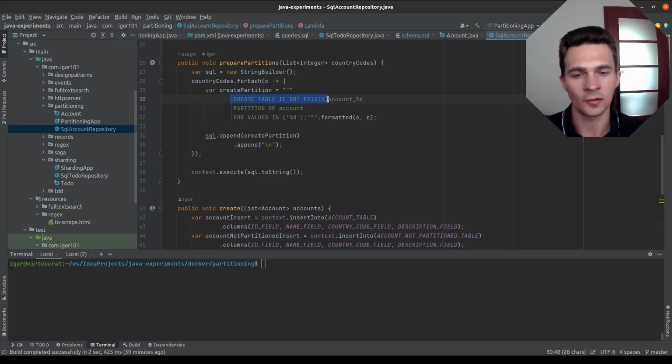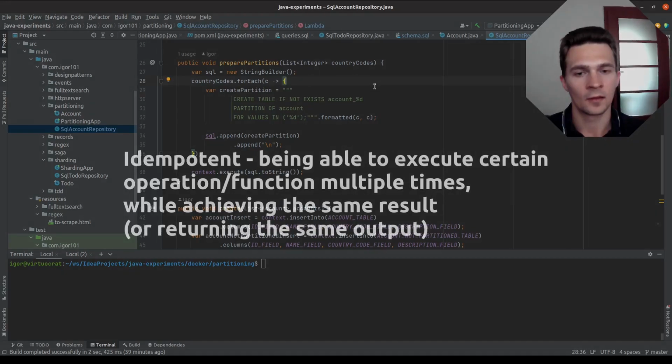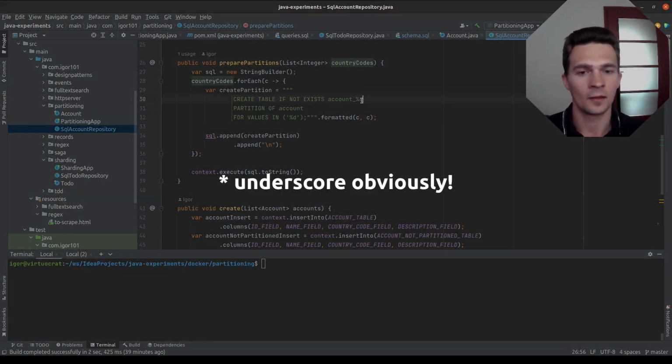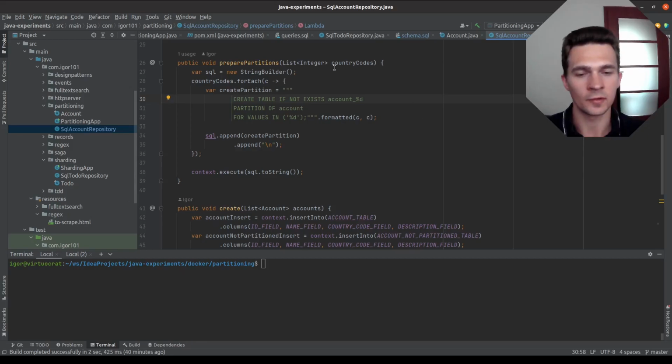And this is how you create a partition basically. So you create table. I use the if not exists clause to make it idempotent, and here we name it as we want. I name it account-country-code, and the country code is for us just an integer from 0 to 20, I believe.